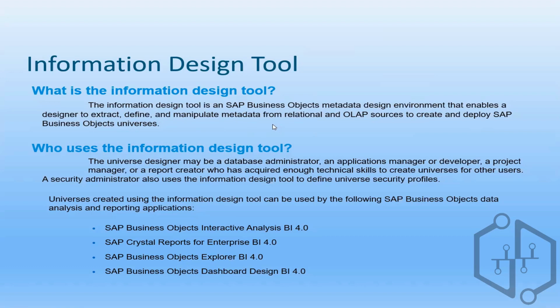We will write formulas to get the data as per our requirement from relational and OLAP sources. Relational means the databases which store the information in table manner, for example, Oracle and MySQL. OLAP sources means they store the data in a cube manner like SAP BW or ECC. So whether it is a SAP source or non-SAP source, we can integrate and create some meaningful metadata using the information design tool.